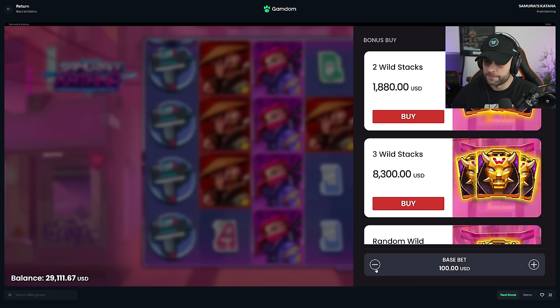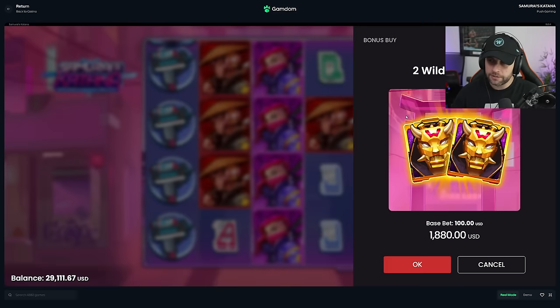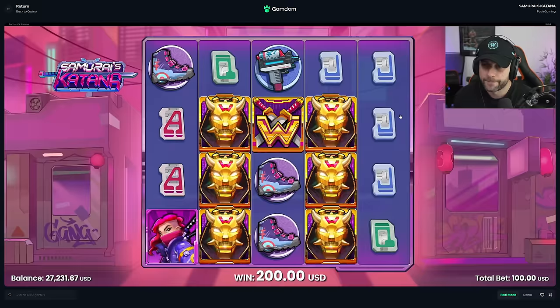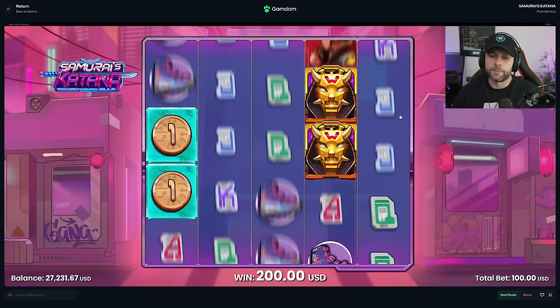Let's try this one. $100 bet, 1.8. Not entirely sure exactly what happens here. Hopefully I don't regret it. But it looks like you just get two reels and it respins for you, which is kind of nice, actually. And you want to get, obviously, coins to hit here or red samurai. I got to make sure that's the top symbol. I'm going to check after this.